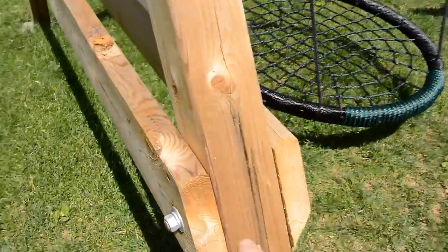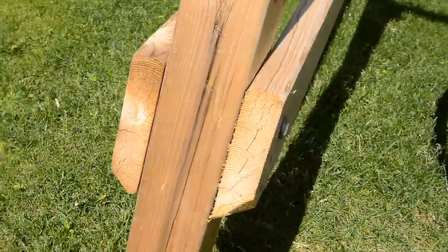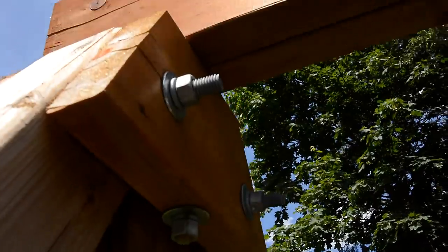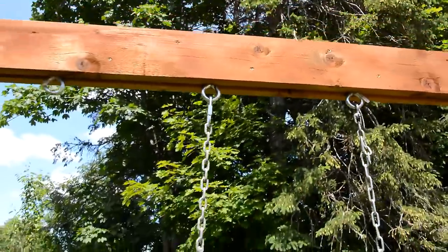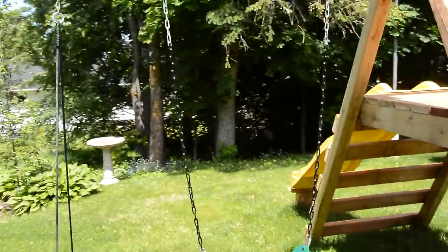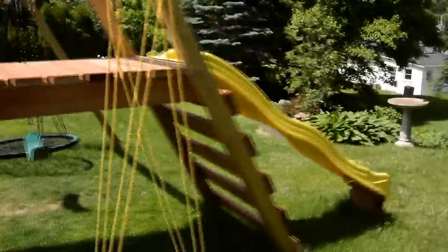One-quarter scale model of the swing set. On the big one, there are carriage bolts that hold this together, but I don't think that's such a good idea — I actually cut these off because it's just another place for kids to get snagged on. I also beveled these corners a bit because when the swing goes all the way, sometimes it swings to the side and that's another place to get caught. There are eight six-inch long eye bolts, giving room for potentially three swings. But the saucer takes up a lot of width, so we skipped an eye bolt there, and there's room for one more swing on the end. We've got the baby swing right there, and then a slide on this side.